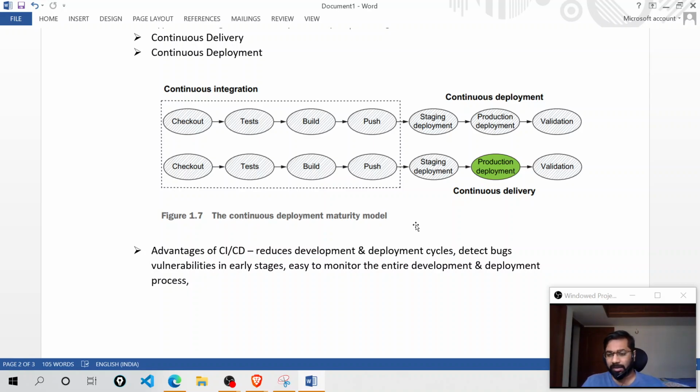In case there are any build failures, it will pass the alerts to the developers, so that the bugs, or any security checks or vulnerabilities, will be checked on time and rectified on time, so that they don't get carried forward onto the further process that might hamper the actual production value. So that gets fixed in the early stages.